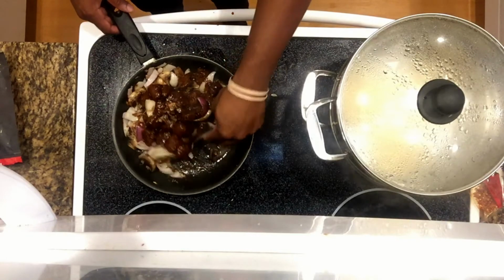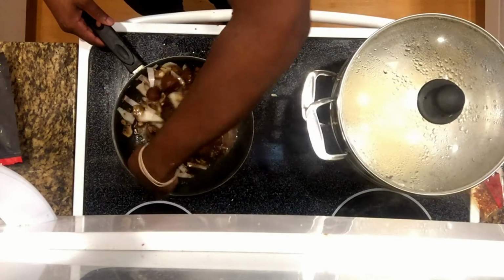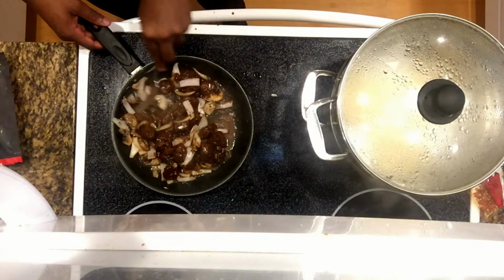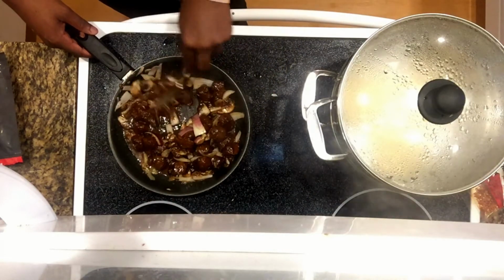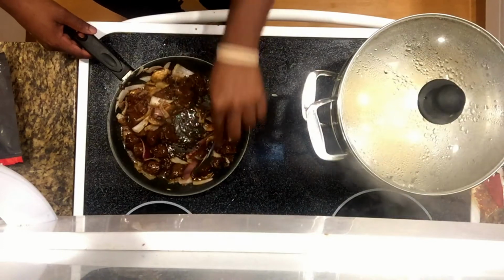Don't forget to take out your buns as they finish cooking. I think for me it took maybe 8 to 10 minutes for each set of buns.